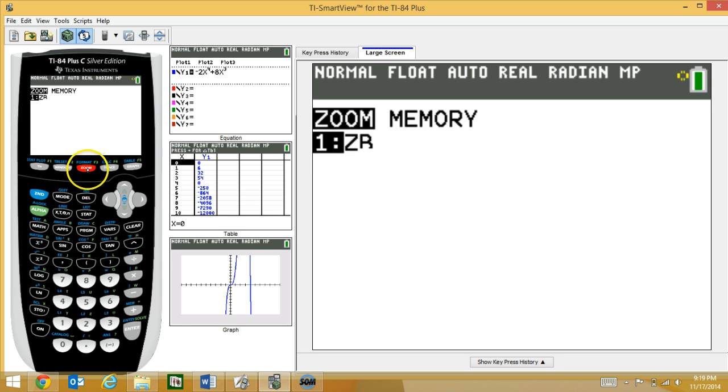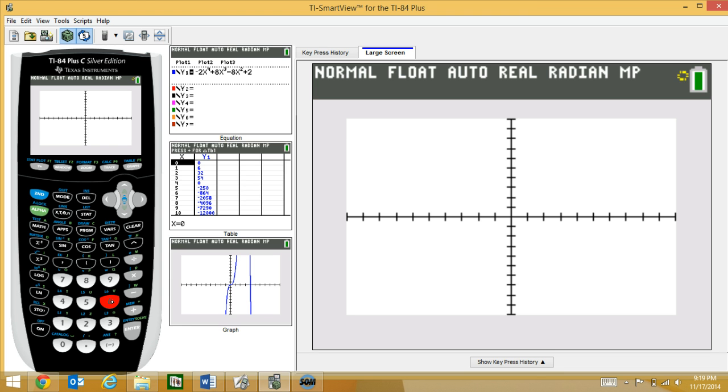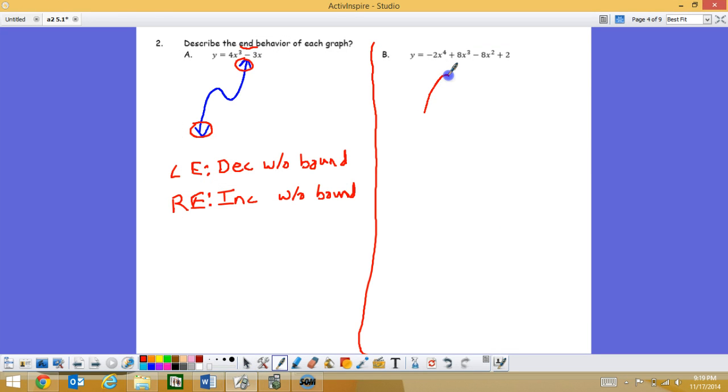And once again, we'll hit zoom 6 just to graph it on the standard window and see how much we can see. And that's basically what it looks like. So it basically looks something like this. I'll put this in blue. Basically looks like that. And again, we're looking at what it's doing on the left end and what it's doing on the right end. So if we look at the left end, we notice that it is going down, it's decreasing. Keeps on going down.